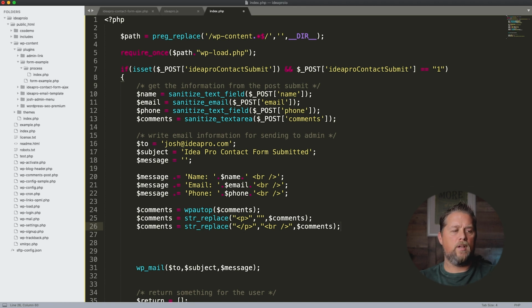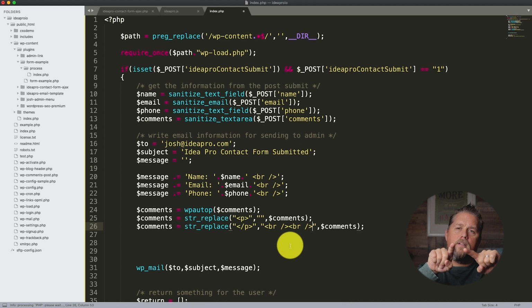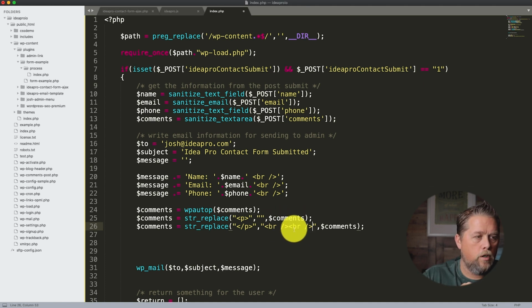command to separate that. And we could actually add in two breaks, because one break is going to bring the text to the next line, which is going to be up against each other. Two breaks is going to make a little bit of space in between those paragraphs. Now P tags automatically do that for most styles, where you have a paragraph, then space, paragraph, then space, paragraph. But if we don't add two breaks in there, it will bunch the paragraphs up against each other. So we want to separate those into individual paragraphs with a little bit of space in between them. So we're actually going to use two breaks in there.